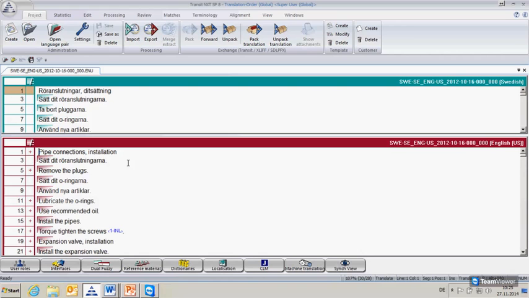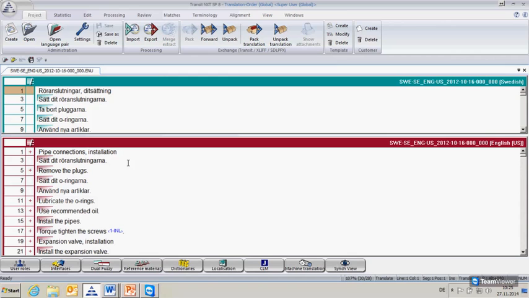In an XLIF file, you can also have pre-translated segments like you have here. If the content management system where the XLIF file is created from put translation stored into an XLIF file, already translated segments.